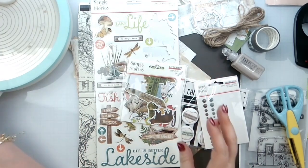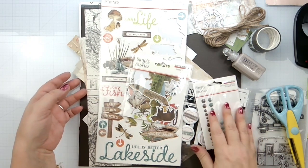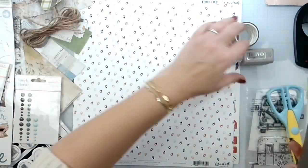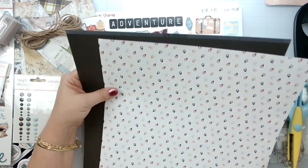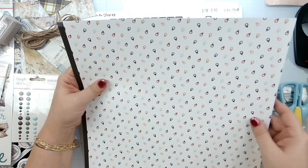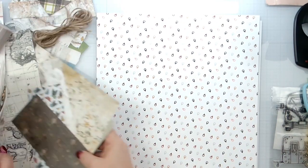So, the things that I've pulled out to add to the layouts. I've got this collection that I started with. It's a scrap room kit, a Let's Take a Trip from Echo Park. And the base, let's throw all that stuff over there. So we're going to use the cardstock Basil in Bitter Chocolate, and then this multi-journaling card on the back. It's journaling cards. So I'm going to cut the circle out of this and figure out how I want to do that. I've got the sticker sheet as well to create all those beautiful strips.